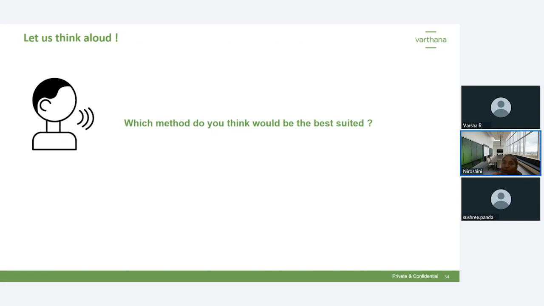I would like to discuss with all of you, we've seen two different teaching methods. One is the teacher-centered method and another is the student-centered method. What kind of method do you think would be best suited? I would like to take from you, and then we will see why this is very important and why we are going to use particular models when necessary. I would like to open the forum. You can record your responses in Q&A.